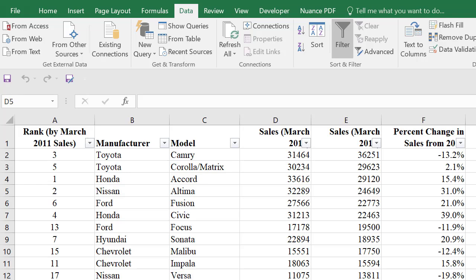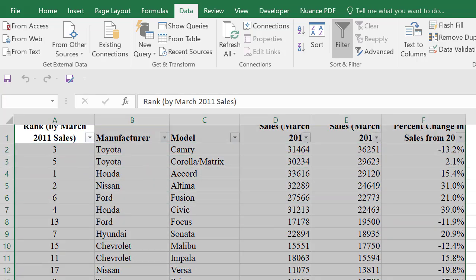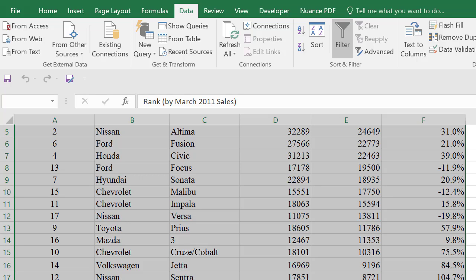So what we're going to do here is highlight all of our data again, including the field names at the top. Okay, so starting here, going all the way to the bottom. You can't see it, but I've gone all the way down there. And you can grab this file. It's going to be in your student data files, and you can use it. It's called top 20 cars %. You can just follow along and do the same thing. I would suggest that you go ahead and do that just so that you get some practice doing this if you haven't done a lot of them before.